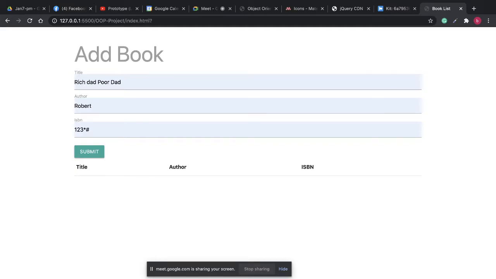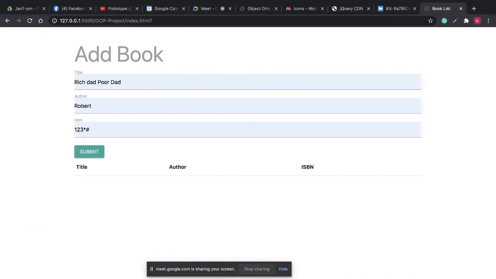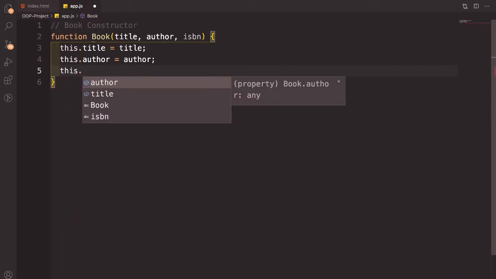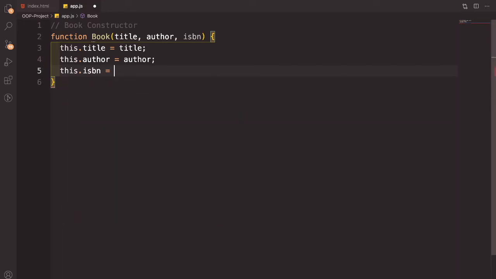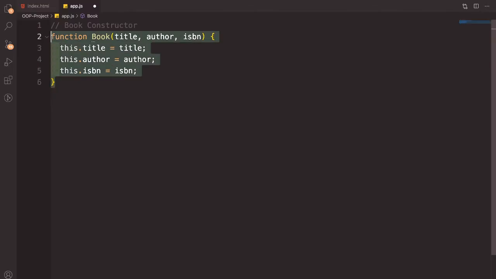Alright, so technically, change natin to, or just add a author. Paste natin. Alright, and then, ano pa yung kulang natin? It's a ISBN. Alright, so pangalanan lang natin tong parameter na ito na ISBN. Tapos, let's create a property of ISBN. So, this book has a property of ISBN. Equal natin dun sa kung ano man yung ipapasok ng user na ISBN ID. Alright, so ito yun. Alright, so we're done with the constructor para sa book.